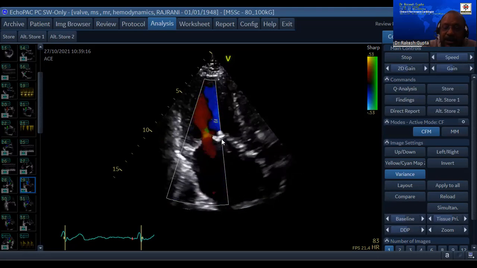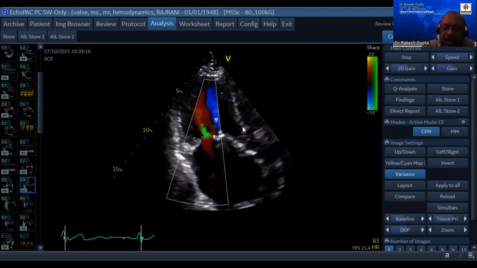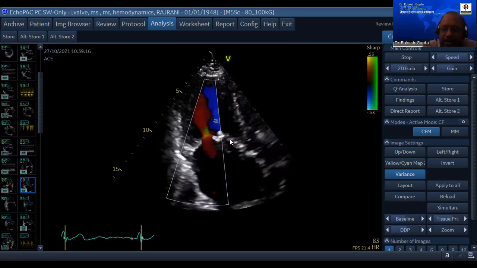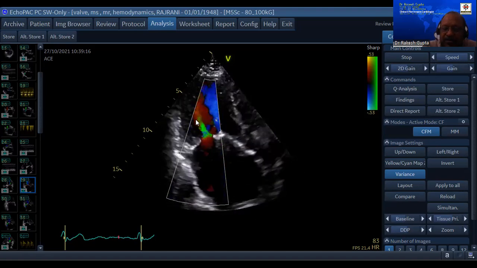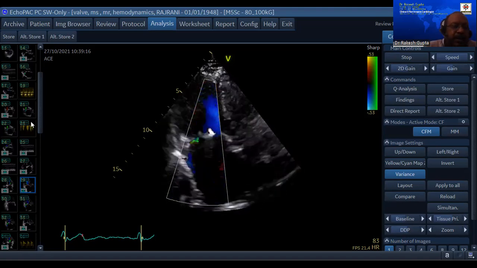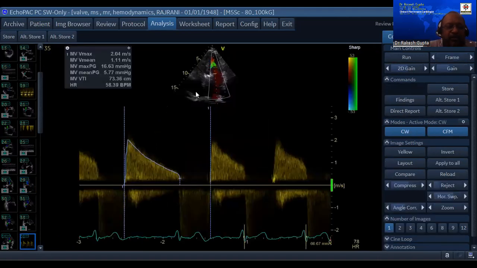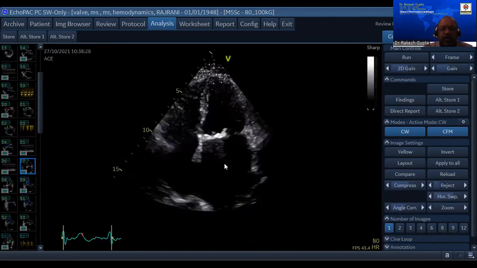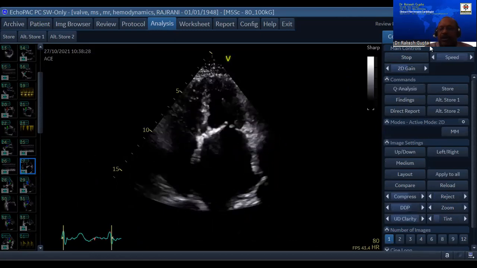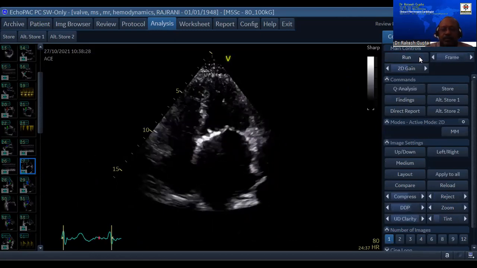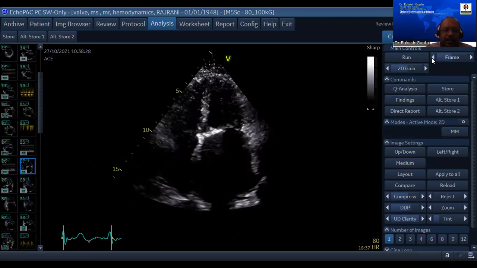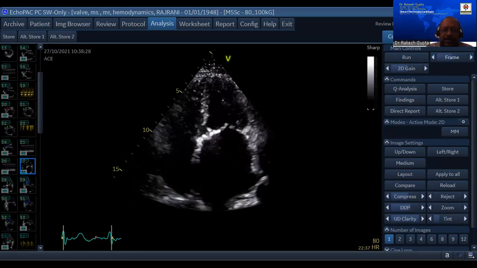You look at the mitral annulus in the 4-chamber view. You look at the aortic LVOT annulus. You look at the mitral flow. You just put a sample volume like this and you get a VTI. Suppose you have a 4-chamber view. Here you are able to calculate the mitral annulus. The mitral annulus would be measured in diastole, so systole, and now I'm getting the maximum size in diastole.